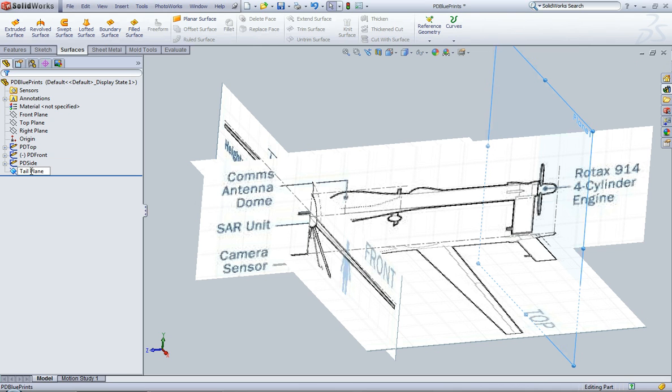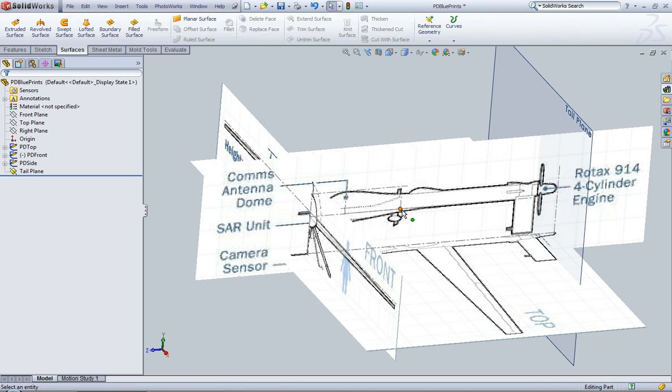What you call it really doesn't matter as long as you understand what it is. If you're working in a situation where you have to collaborate with other users, you might want to discuss back and forth and come up with some sort of standard naming convention. But if you're the only person that's going to see this model, just name it something that you'll know, and please don't leave it as plane 1, plane 2, plane 3, because once you get 6 or 7 planes and you need to go back, you're not going to know which plane is which, and it'll really just save you a little bit of headache.